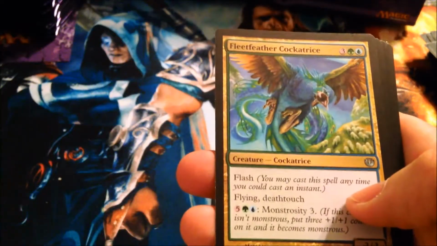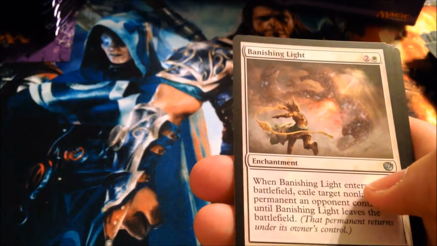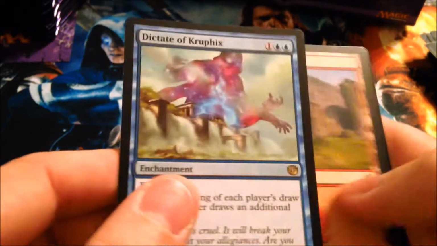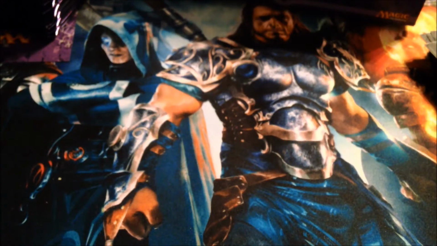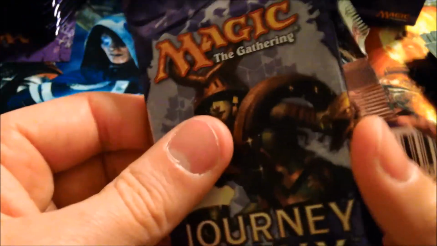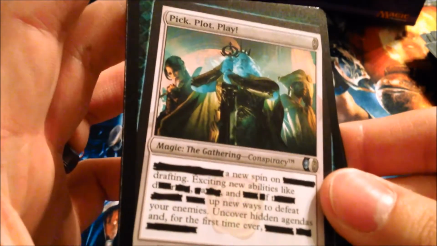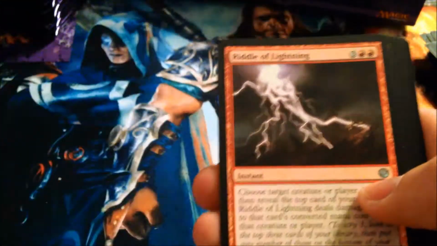Cavalry Pegasus. Fleetfeather Cockatrice. Vanishing Light. Cube card. Dictate of Erebos. Open one of these in my prize packs. Cool card. Kind of want to build around it. It definitely goes in the modern Nexus, take all the turns deck. So. There we go. Yeah, that's the Conspiracy plane card there to tell you what to do. Can't wait for that set to come out or be spoiled more. Looks like a lot of fun.